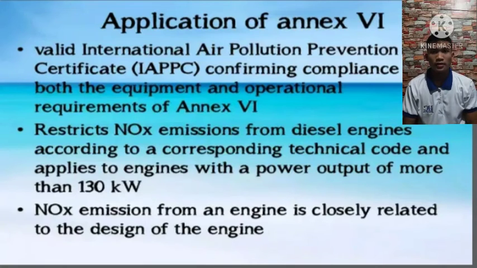Application of Annex 6. A valid International Air Pollution Prevention Certificate, IAPP, confirms compliance with both the equipment and operational requirements of Annex 6. It restricts NOx emissions from diesel engines according to a corresponding technical code and applies to engines with a power output of more than 130 kilowatts. NOx emission from an engine is closely related to the design of the engine.